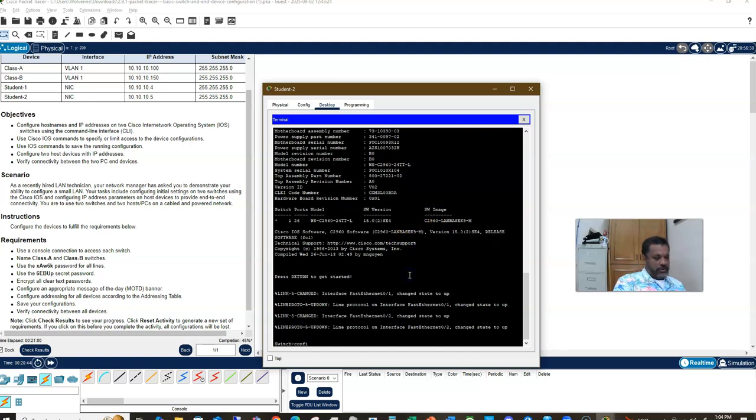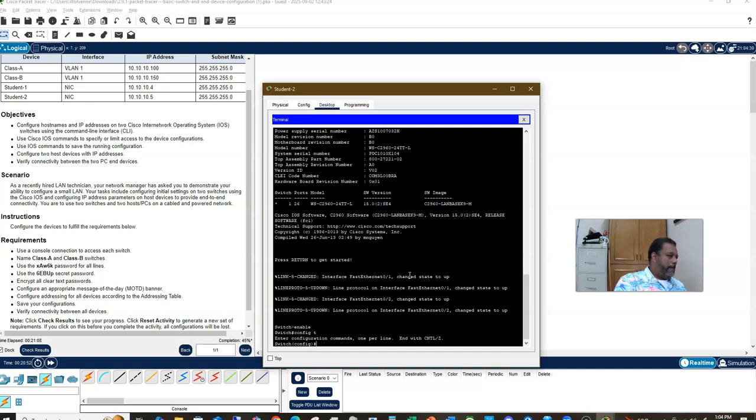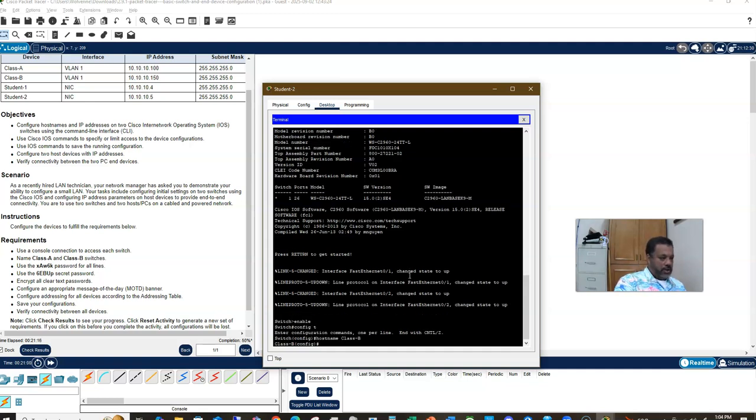Alright, and we're just going to enable, go into privileged executive mode, boom. Then we're going to global configuration mode, config T, bam. Now we're going to do hostname. And we're going to do Class-B, boom.